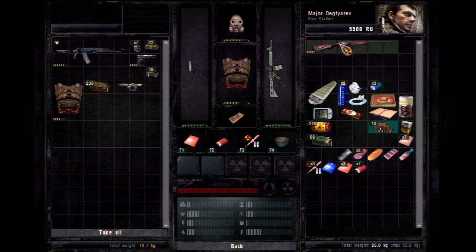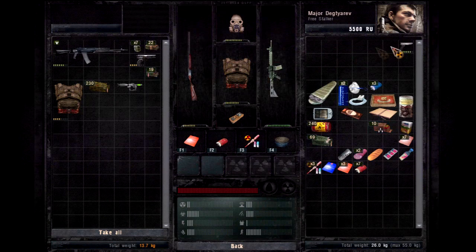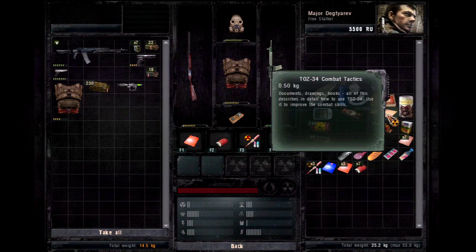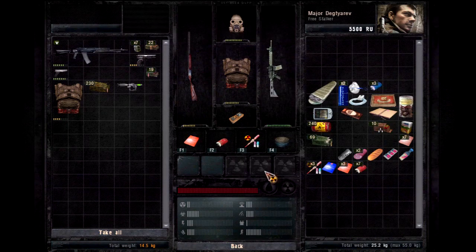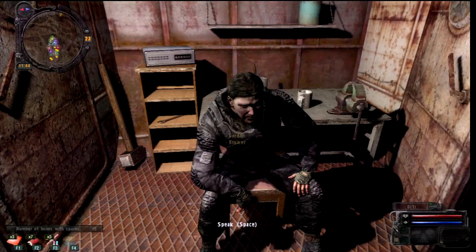Oh wait, no, I want this. Yeah, you can have that gun though. Shotgun, and you can have. Oops, I didn't actually want to double-click that. Blah, blah, blah, blah, blah. Okay. Hey, how's it going?